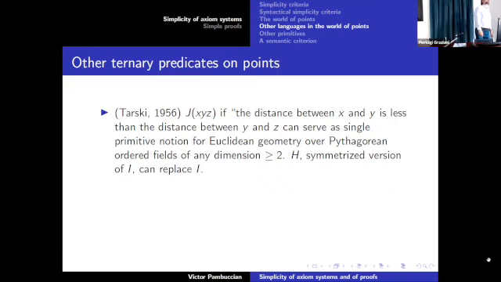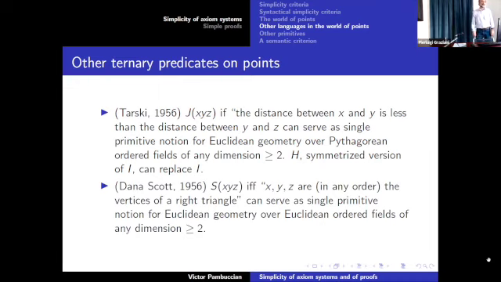Because the question was, there is a beauty deficit in Pieri's relation, and that is that it's not symmetric. So you have I of ABC means AB is congruent to AC. So it matters how you write your 3 variables. Can we get a relation that is symmetric was the question at the time. And it turns out that, well, J isn't symmetric, but H is. So yeah, you can get, and there will be more symmetric ones.